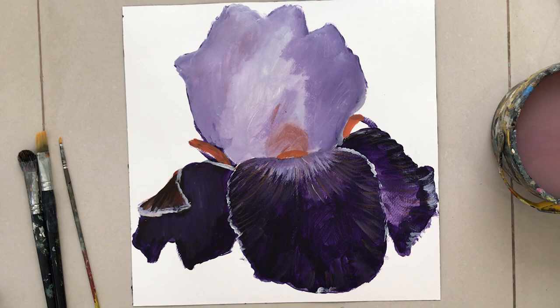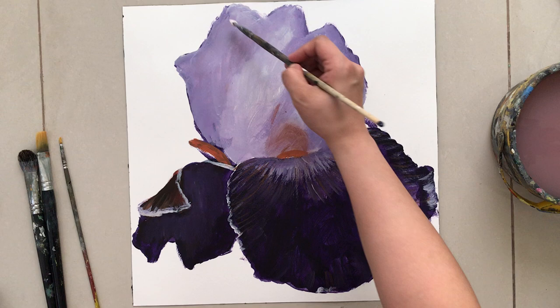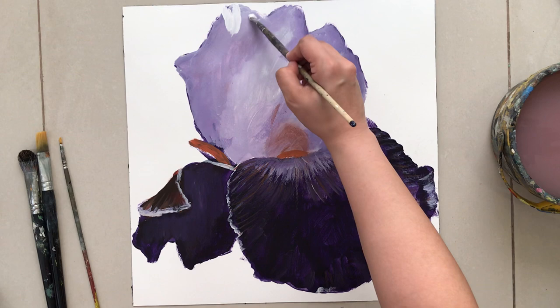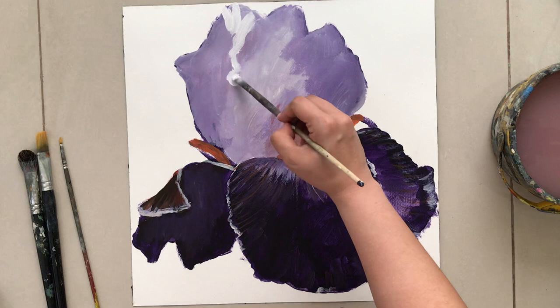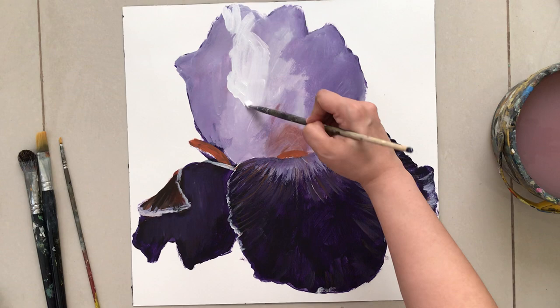All right, now I'm gonna get my pure white. Just get your pure white, guys. Let's go up while we wait for the paints to dry and before we go back to some areas. Let's just first identify where the highlights are gonna go. It will make sense later. For now, let's just go ahead and do some highlighting.